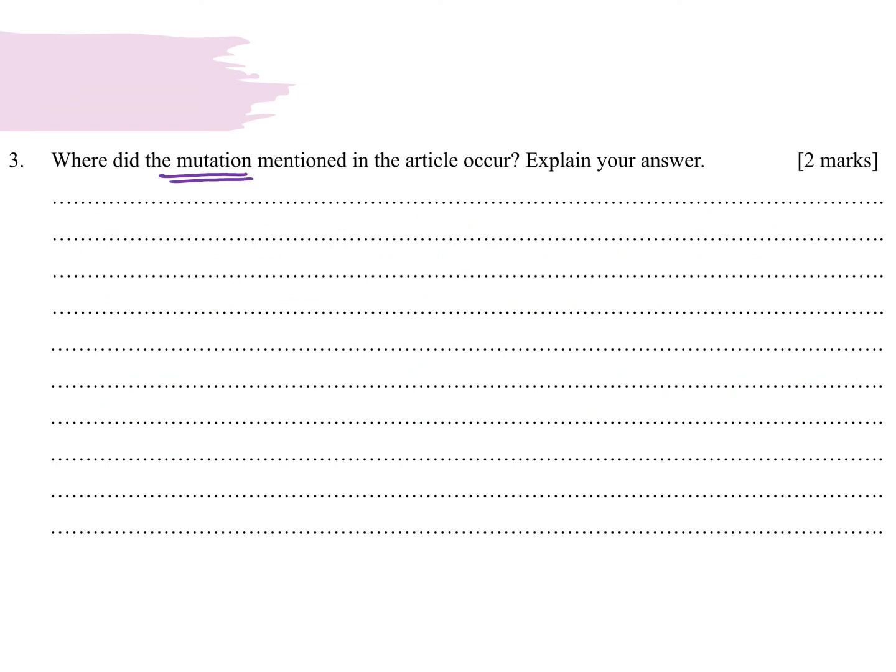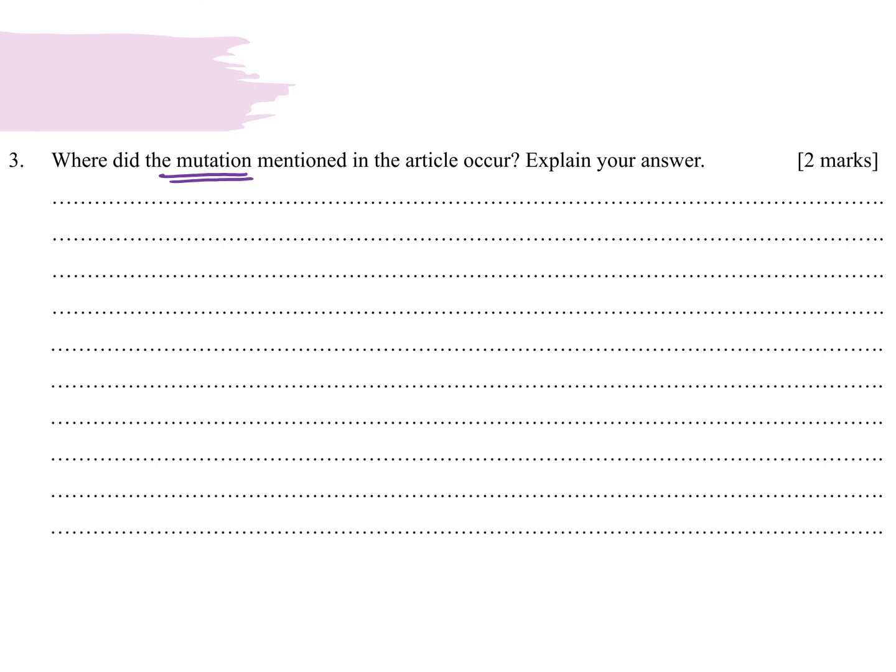Question 3. Where did the mutation mentioned in the article occur? Why would Queen Victoria suddenly have such a mutation in her body, having a hemophilia recessive allele on her X chromosome? This is because the mutation probably occurs in Queen Victoria's parents and also in the cells such as the gametes or gamete producing cells of the parents of Queen Victoria, and that's why it carries from the parents to Victoria, giving Victoria such a recessive allele on the X chromosome.